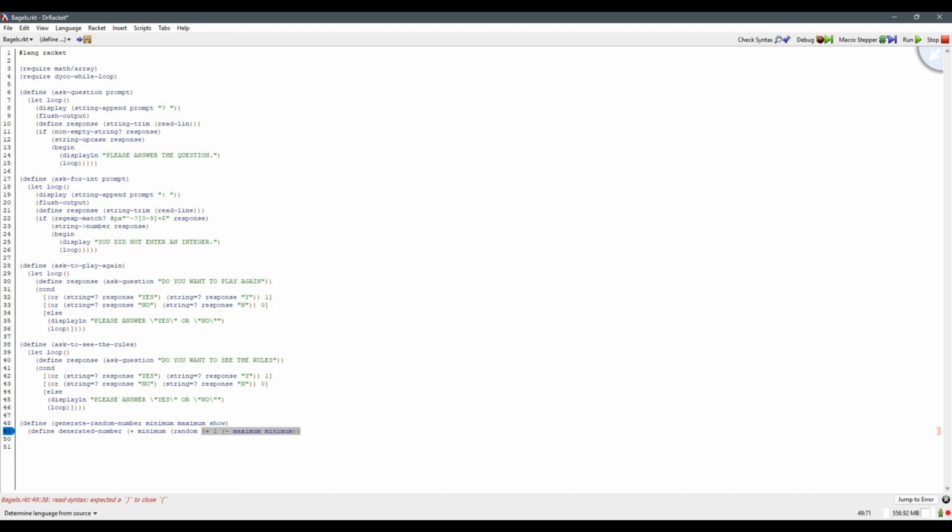Boom boom boom boom. Good God. All right, when show is true, we will display line. Oh, we're not going to string append. We don't need to append anything. We're just going to display the number, right? So that is the generated number.